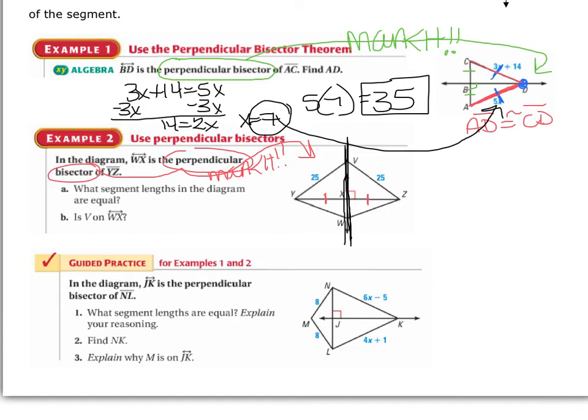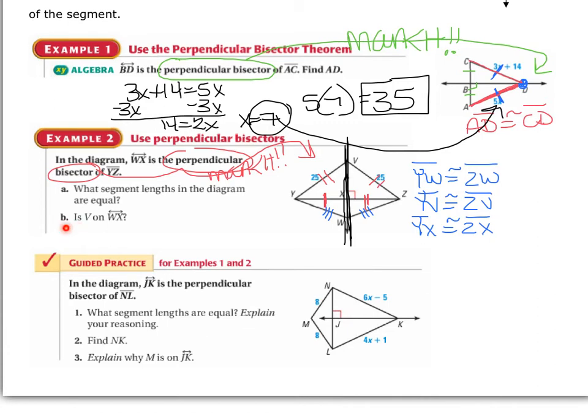Well, if it's a perpendicular bisector, here we've marked those. Now we also know that it is equidistant to the ends. Well, we also have another point on the bisector. So these pieces are going to also be congruent. So we have here that YW is congruent to ZW. We have YV congruent to ZV. YX is congruent to ZX. So those are all of our congruent pieces.